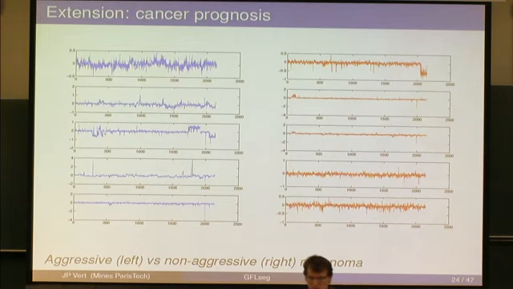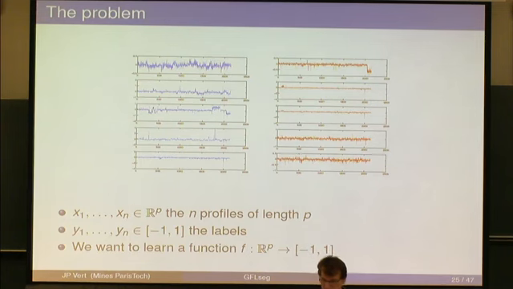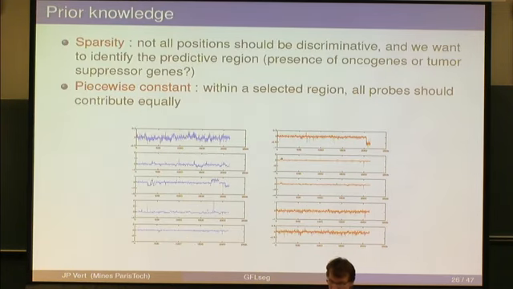So there is a huge literature on supervised classification. Time series are just vectors, so you can use any method for classification of vectors. But here, skipping the details, what's interesting is that if you see each profile as a vector, probably the simplest or the most direct method to make a classification is to think of a linear classifier. A linear classifier would just mean that you need to learn a weight vector. A weight vector would be a profile itself, and you would do the inner product between your weight vector and each of the signals.